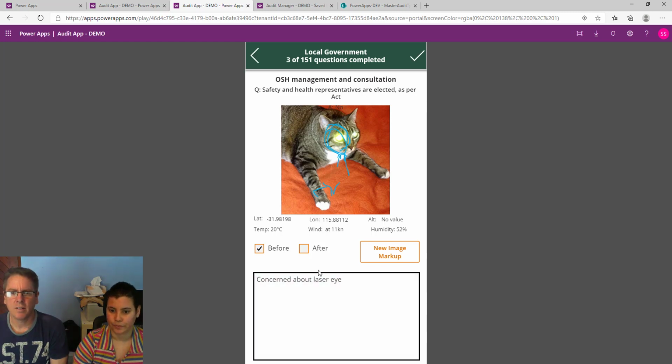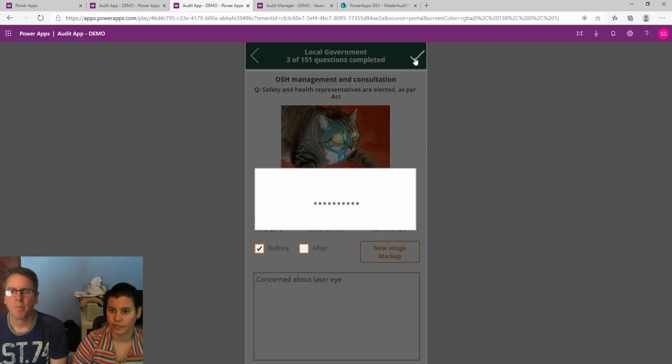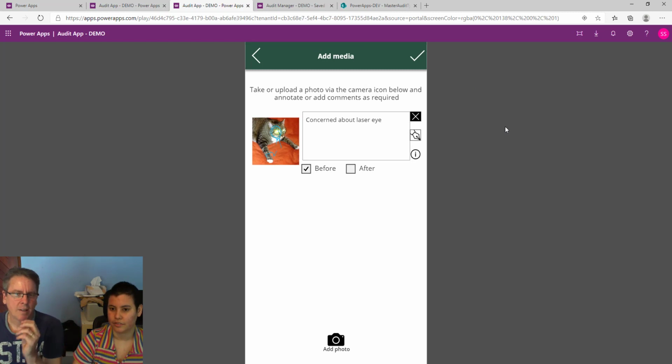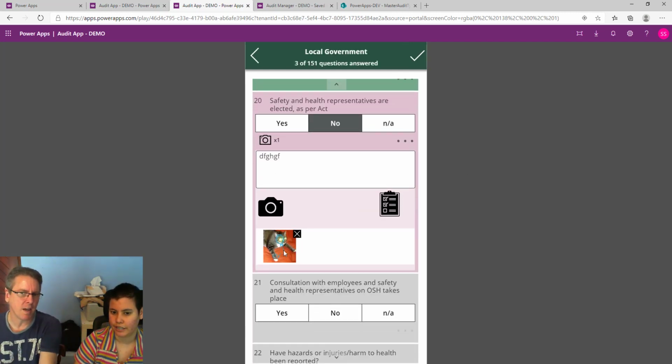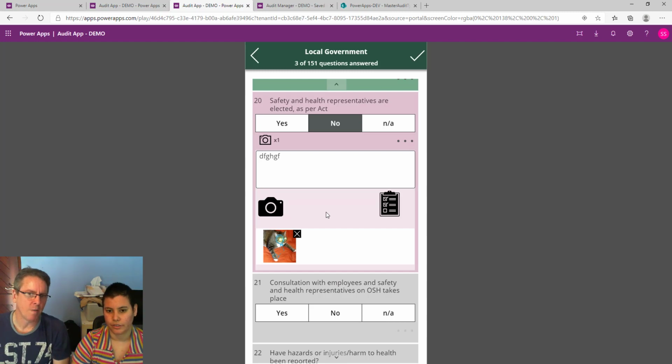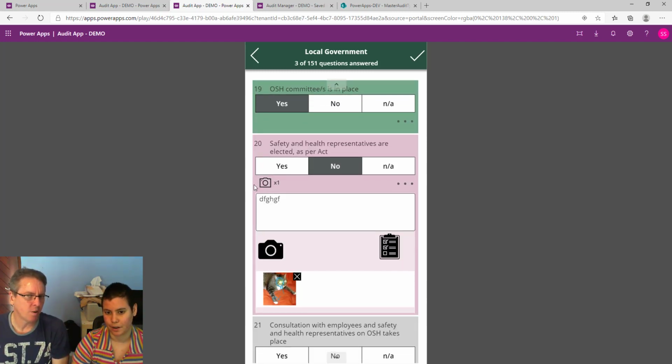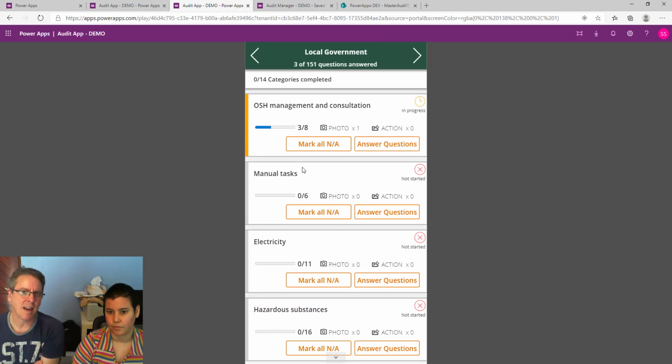All right, so let's do the ticky tick and be done with that. So you could, at this point, take a whole bunch of other photos. We won't bother, because otherwise it will take too long. So click the tick and you've locked that photo in. And so now you can see there's the photo there. It also has rolled up, and you've got the one photo for this question. And in fact, Ash, if you tick that to go back to the categories, because we'll show the actions in another one. So just lock that one in. We'll be back to the categories, and you can see there that we're 3 of 8. We're also in progress, and we have 1 photo.